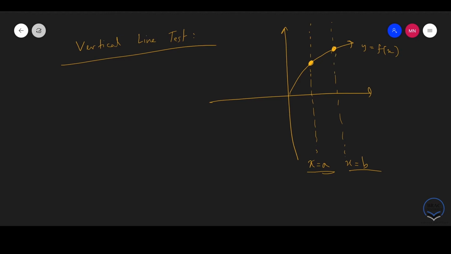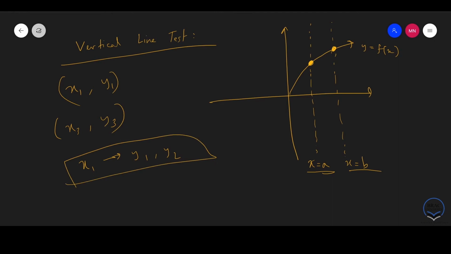So what does this mean? If we think about the definition of a function, we know that for a single input, say we have x1 as an input, this should only correspond to a single output, y1. Similarly, for some other value, if we have x3, then this should only correspond to a single output y3. If we had one value of x that gives us multiple values of y, say y1 and y2, then this no longer satisfies the definition of a function. For one input, if we get more than one output, then that is not a function.